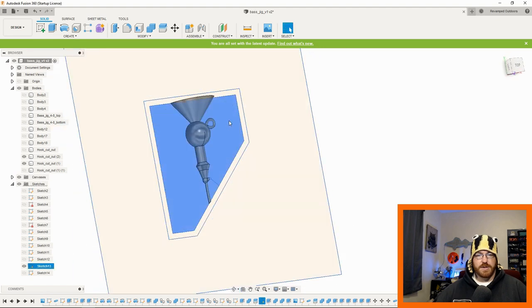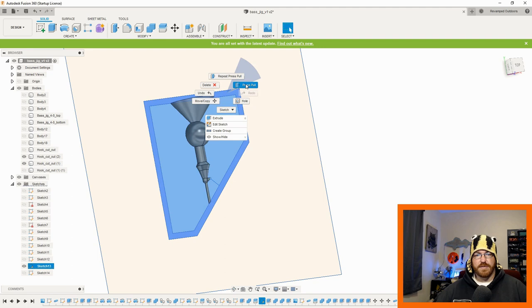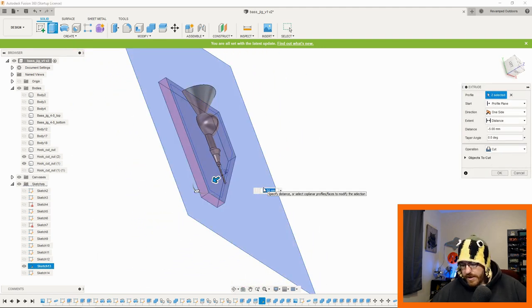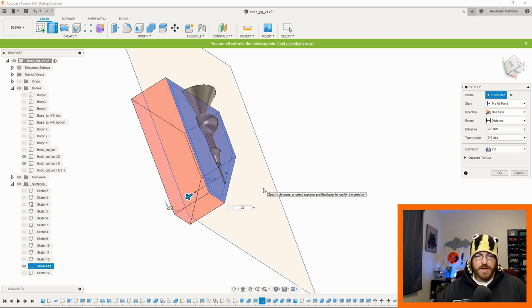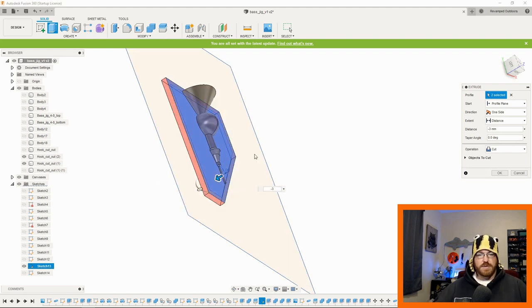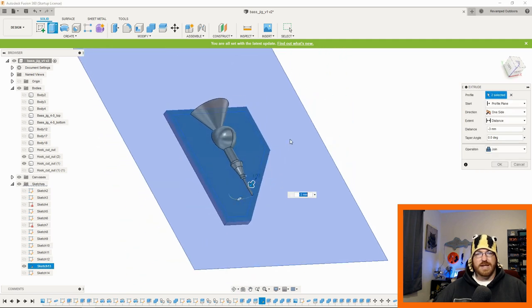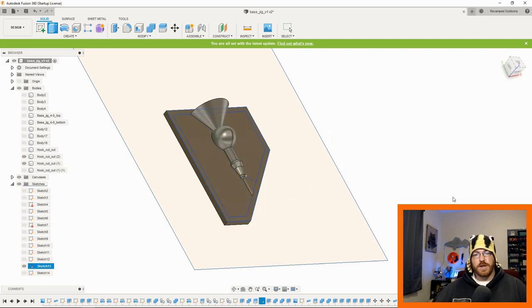So then all I'm going to do is bring this down however far I want for my mold body. I'm going to go whatever, negative 3. I like negative 3. Seems to be pretty stout. So I'm going to do that. I'm going to do a join. So that gives me the floor of my mold. I'm going to say okay.